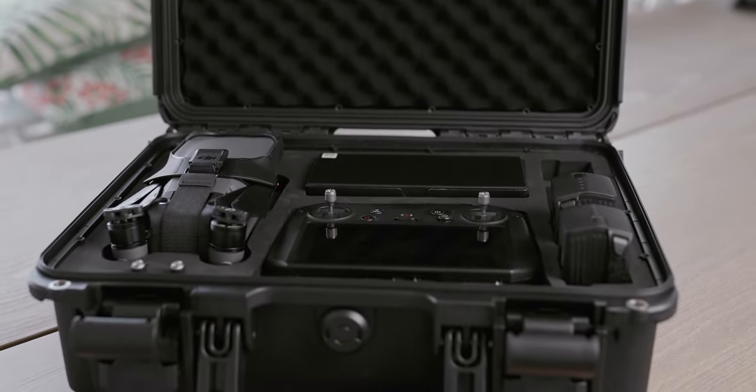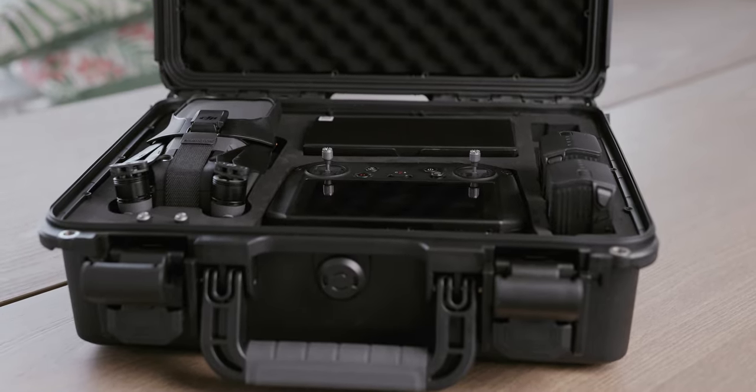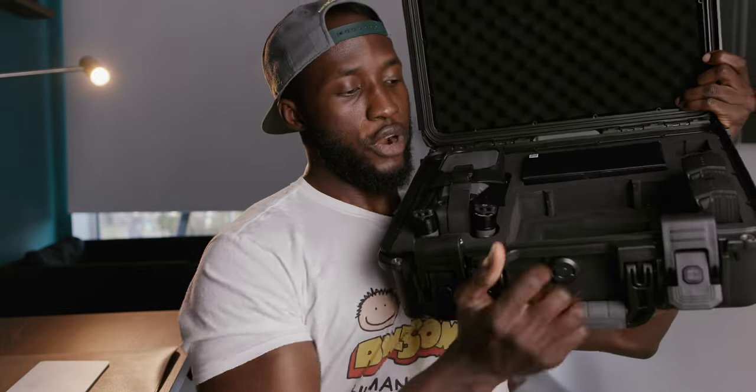I think I already took out the parts. Yeah, so if you do this right, I don't know if you can really see this. So this is the RC Pro controller. I have it up here. If I take it out, I'm going to try to bend this a little bit just so you guys can see. So you see over here, right?